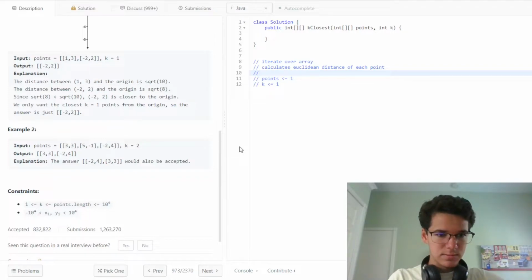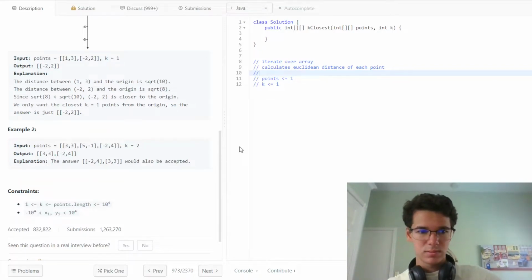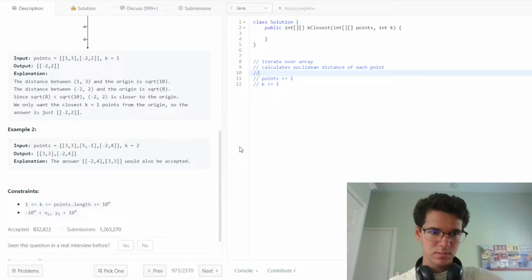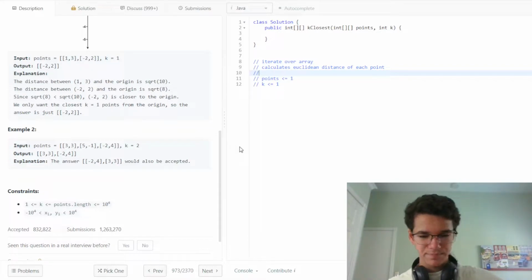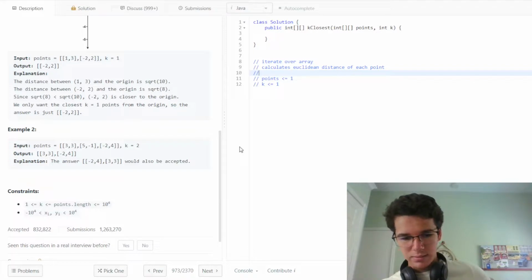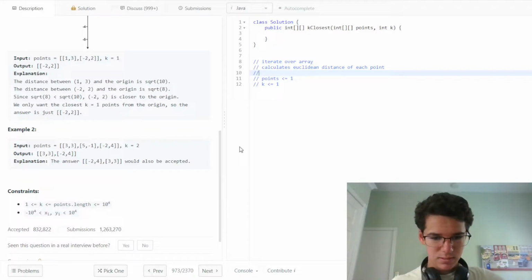Let's see. I don't really know if this is the greatest way to do it. No, that sounds pretty expensive.